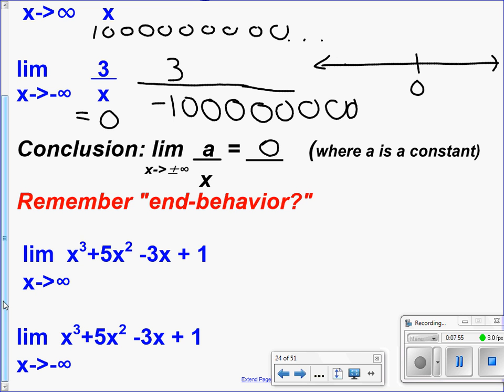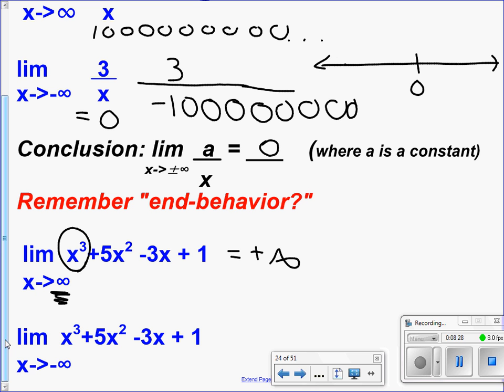So when you want to determine which one you have, just look at the sign of the leading term as x approaches. Remember, it's approaching. So if x is approaching positive infinity, is x cubed positive or negative? Positive cubed. Positive. That's telling us on this graph, on this cubic, that as the x-coordinates approach positive infinity, the y's are going to shoot up to positive infinity.